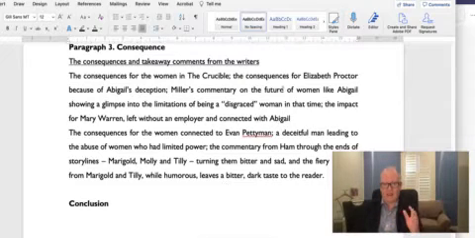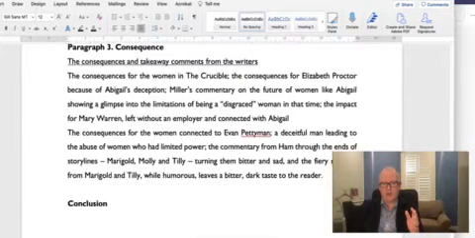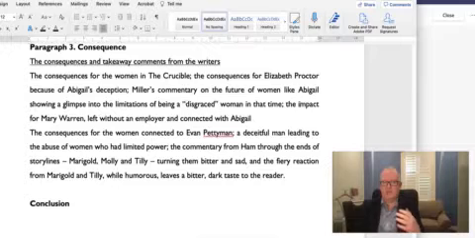So think about that and talk about the three of them and what they have in common. The thing is that all of them are bitter and sad. And while there's some fiery reaction of Marigold and Tilly, while they're humorous, they're still there to leave a bitter taste to the reader, because there's someone like Tilly who's burnt down her whole childhood home, but she's also burnt down all those dresses she's made.